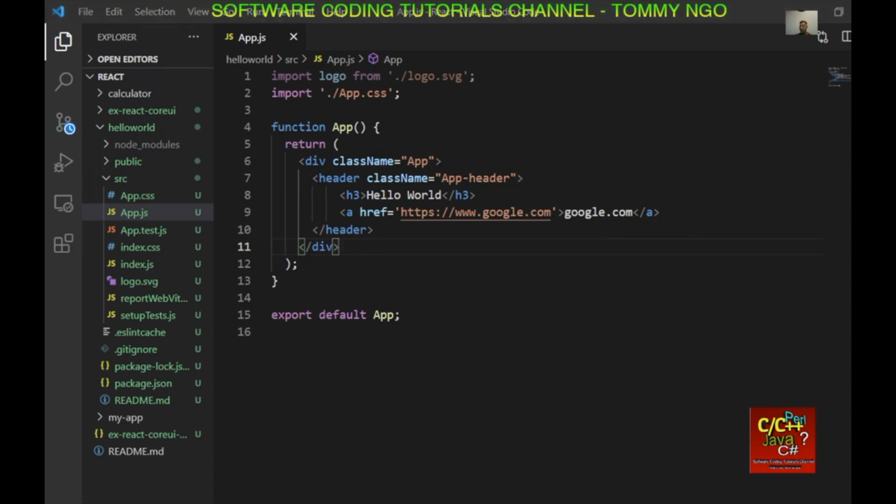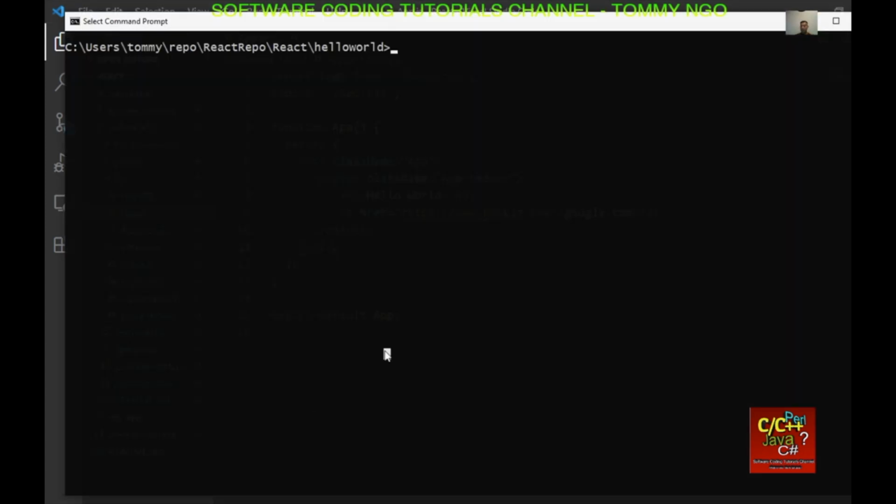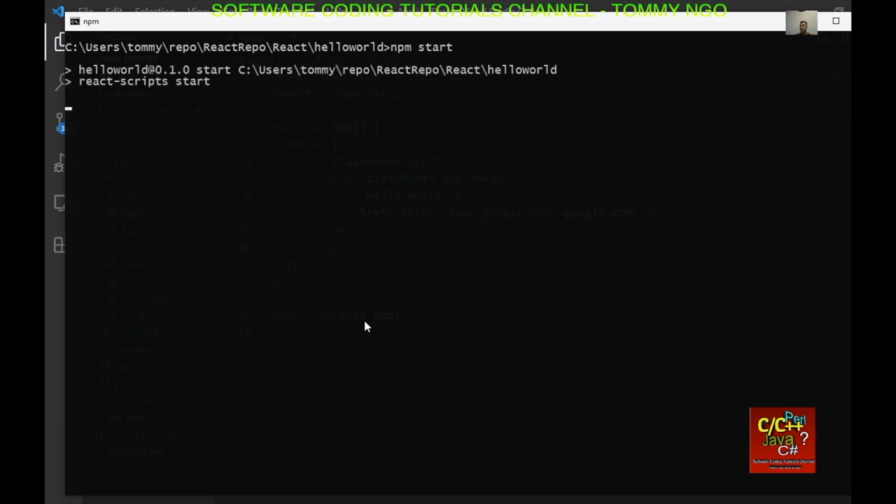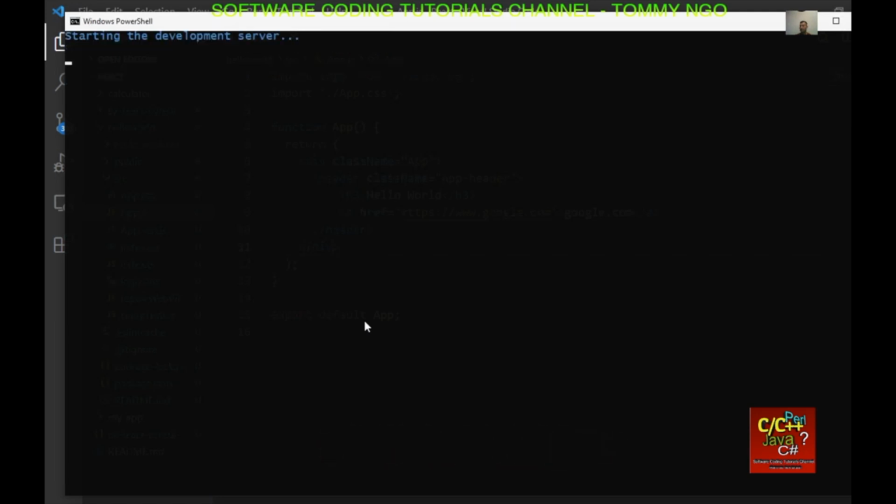Then open up the DOS prompt and type in npm start, and this will kick off the server. Give it a few minutes. Okay, starting the development server.